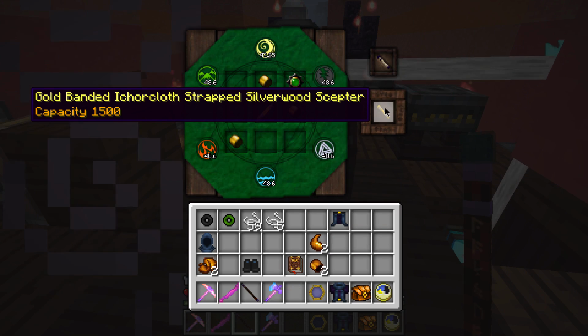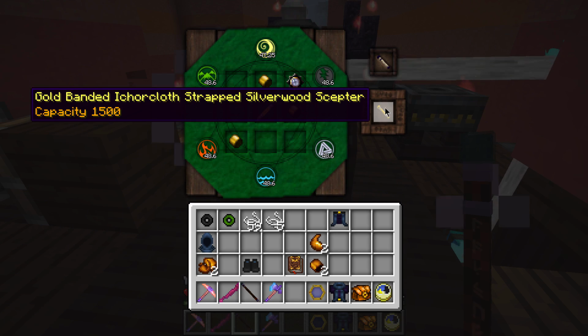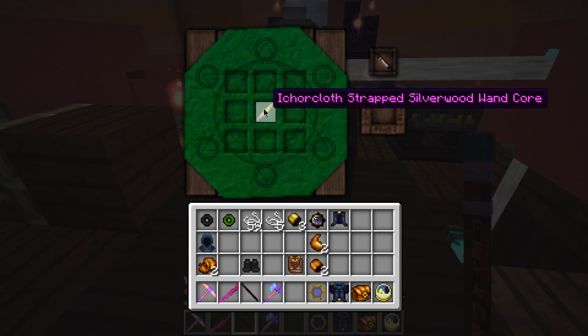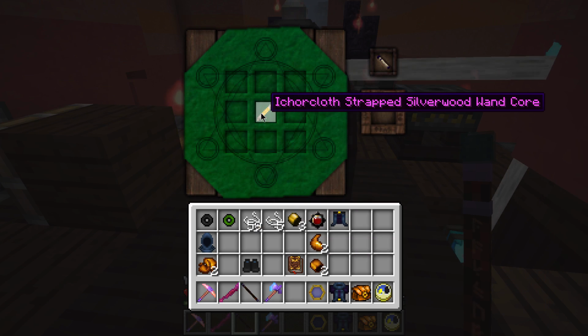A gold-banded Ichor cloth with a capacity of 1500. Yikes, man. So yeah, we definitely need to make ourselves a new scepter. I'll probably just go ahead off camera and pick up some more Ichor as well. We've seen that infusion a couple of times now. I can go ahead and make that.